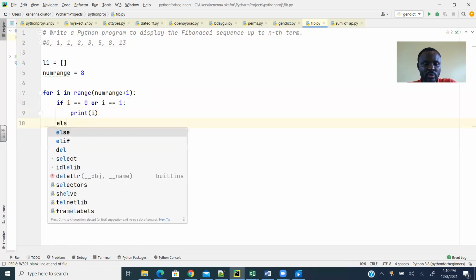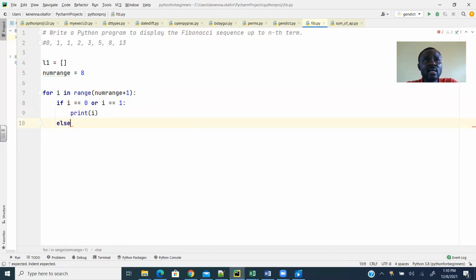Then the next I'm going to do now. So I know that the first two numbers have been printed and used. So I'm going to now get the numbers. So I'm in the 3rd position now. So I'm going to ask Python to get me the numbers in the 2nd and 1st position. If I'm at the 3rd position, I want to get the number at the 3rd position. So I need to ask Python to get me the numbers in the 2nd and 1st positions.